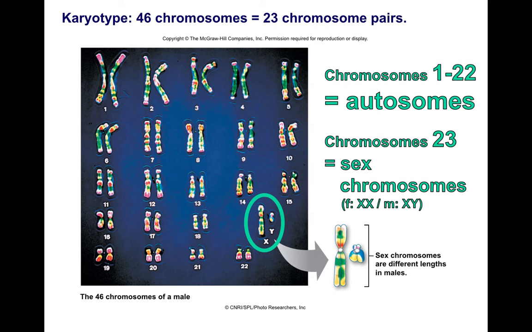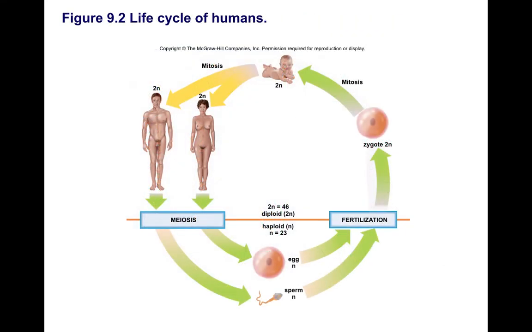Well, this has been a lot of content to take in, hasn't it? We are going to take a break in a second, but before we do that, there is one more concept that I want to talk about. And it is this slide that I wanted to introduce to you. This is the human life cycle. Remember, we start as this single cell that has both mother's egg cell and father's sperm cell fused together. This fusing together is what we call fertilization, and it results in a zygote.